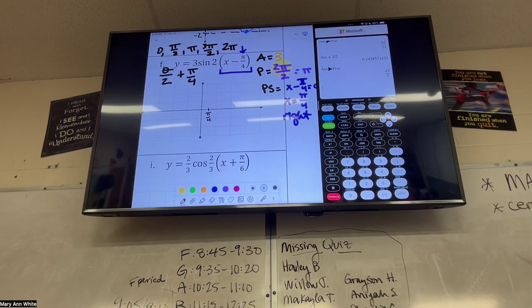I can do that in my calculator: 1/2 divided by 2 plus 1 divided by 4. It's going to give me a decimal, but I don't want a decimal, I want a fraction. So you can hit your math fraction button, and that tells me it's 1/2. So when I do pi over 2 divided by 2 plus 1/4, I get pi over 2.